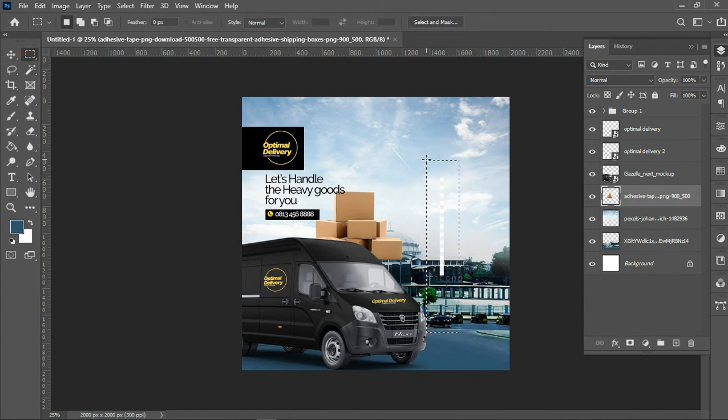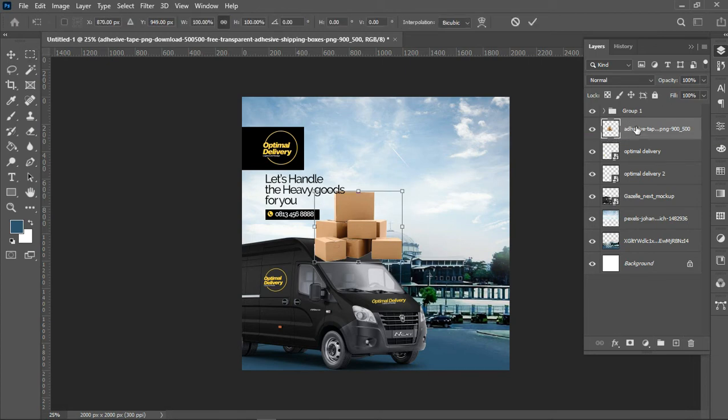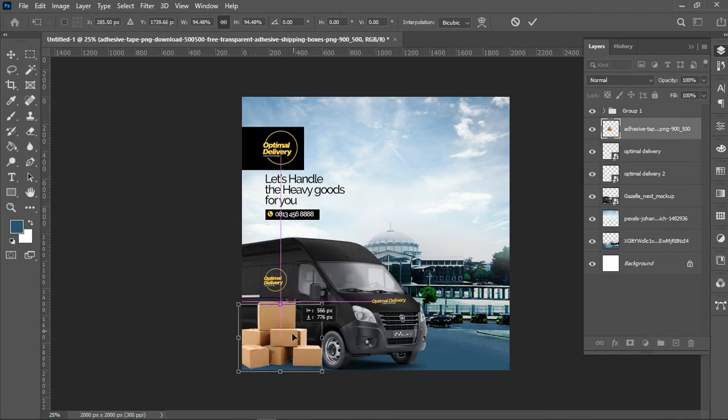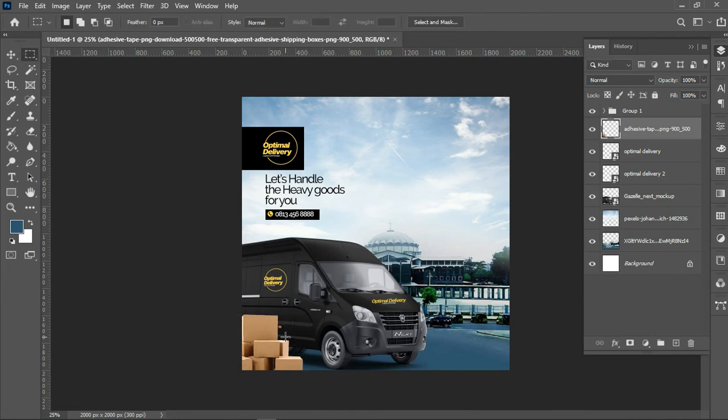The reason I used this technique in this design was so that by just seeing this image, you already know what the design is all about. I don't need to tell you this is a delivery design for a logistics company. By seeing the elements and resources I've combined, you can tell what this design is for. That's what design is all about, sending messages to anybody out there about what you are trying to pass across. So we combine different images and elements to blend them.